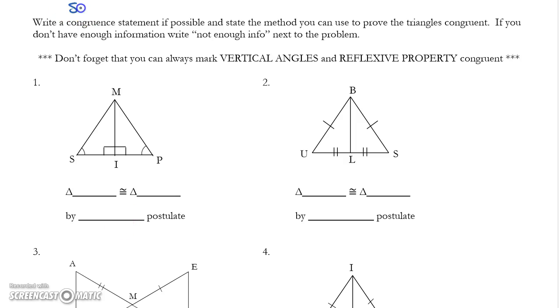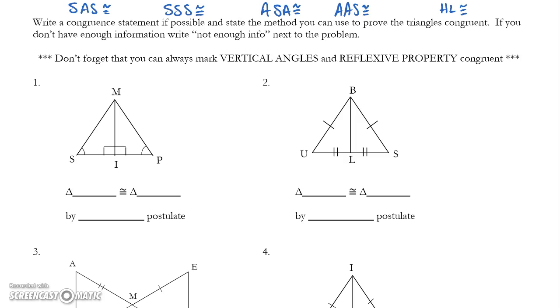Remember our methods. Side angle side congruence, meaning I have the included angle between 2 congruent corresponding sides. Side side side congruence, meaning all 3 sides of one triangle are congruent to all 3 of another. Angle side angle congruence is when I have 2 angles and a side and the side is included. Angle angle side congruence is when I have 2 angles and a side but the side is not included. And then our special case, HL congruence, that means I have congruent right angles giving me a hypotenuse which is congruent, and then any leg.